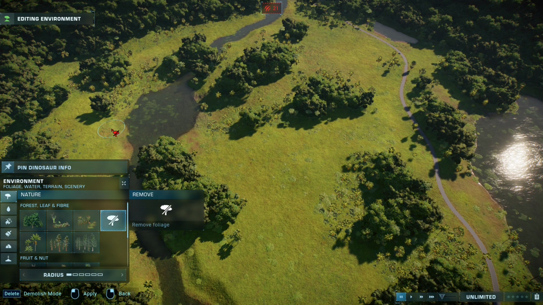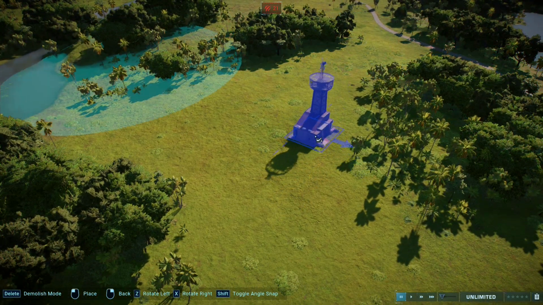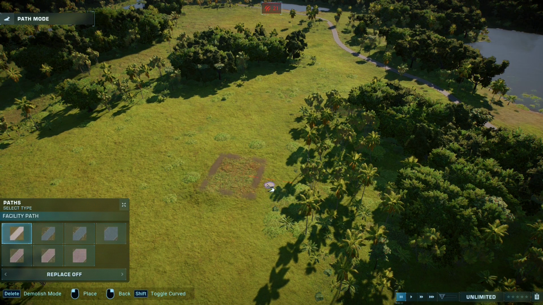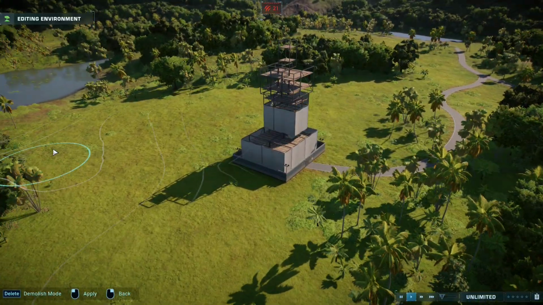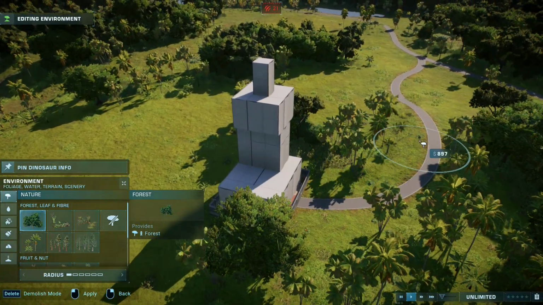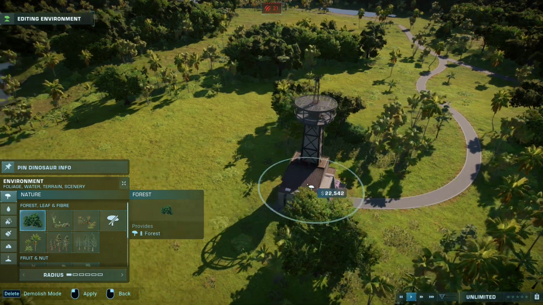But first we need to build the high hide itself. So there's no high hide prop in the game, so I figured that this Jurassic Park era viewing tower would be the closest match to it. So I'm going to put this in here, and then we'll surround it with forest to sort of disguise the fact that it's obviously a lot more elaborate than a hide would be. They brought this to the island themselves so that they could observe the dinosaurs, so it's obviously not a permanent structure like this, but there's no way to replicate that in the game, and it does look pretty decent once it's all finished. So we'll take a look at the view.